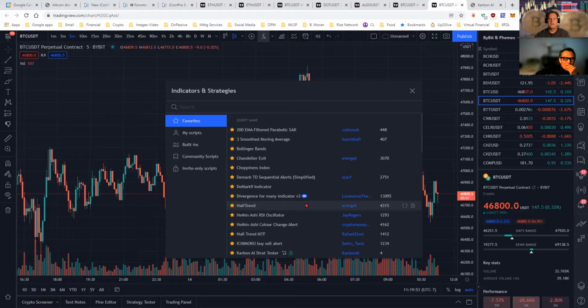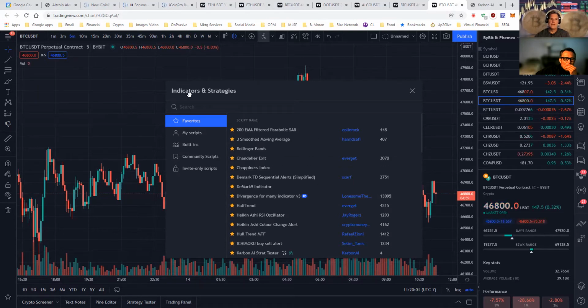I think I'm going to link that in the description. I did a video back in June on how I use TradingView generally, but I want to do this one to be specific to layouts. But indicators and strategies you can use to add, here's Bollinger Bands. I put stars by those that I use the most.